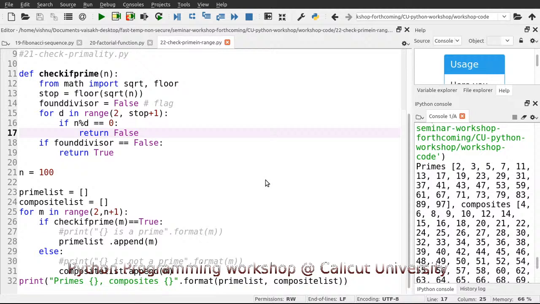So the set of all units means that we are trying to find all the numbers in the range 0 to n minus 1 that are relatively prime to n. Relatively prime means that GCD equal to 1. So we will put an m into the set of all units modulo n, provided that GCD of m, n is 1.